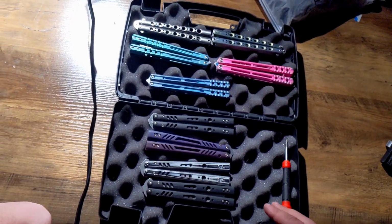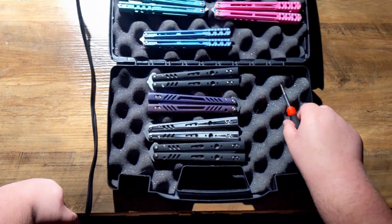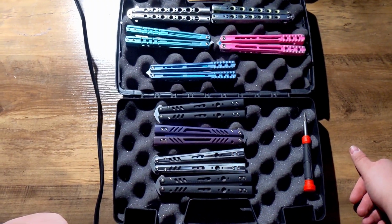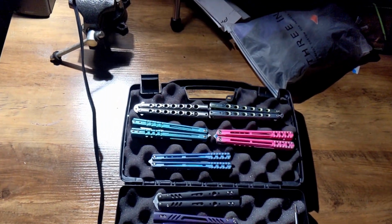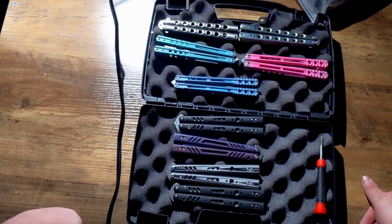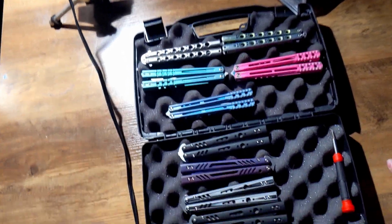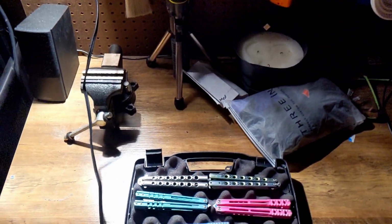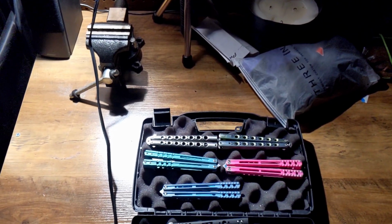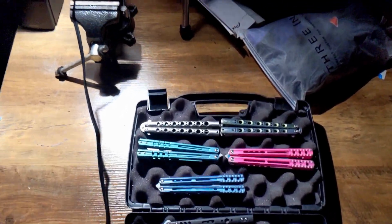TLDR again, if you want a Replicant, buy a rep, clone one, mod the shit out of it, make it your own rep. If you want a rep, but you don't want to spend more money and you want something out of box, don't buy a rep. And that is it. If you are looking for something like that, just get a Tropos Demon Bro, latchless. And then you got your own mini rep to give you an idea of how replicants feel.